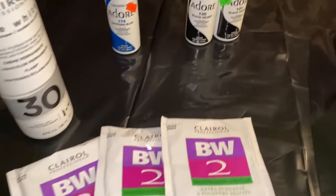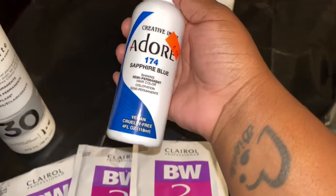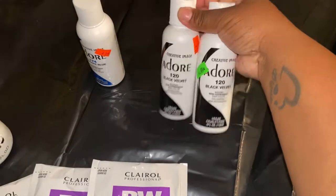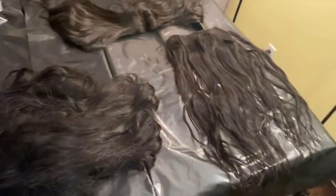Okay, so here I'm just showing the products that I'm going to be using today, and I will be linking them all below, so don't worry if you can't see them. And this is some old hair that I'll be using that I have had for about 3 years now. I never colored new hair.